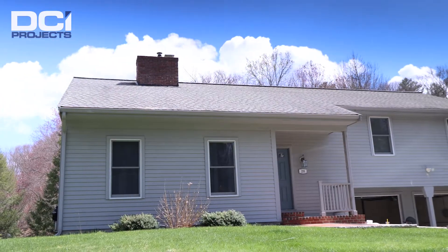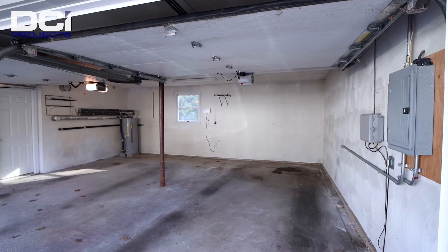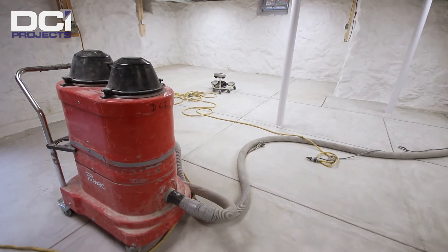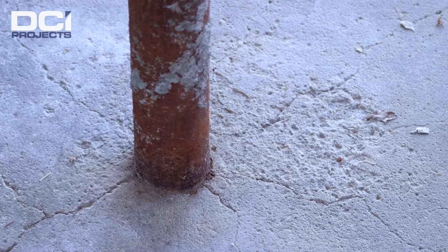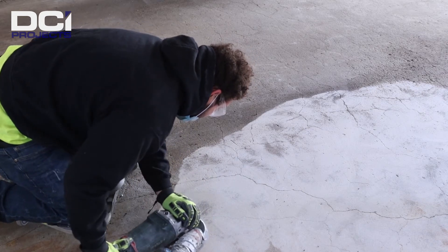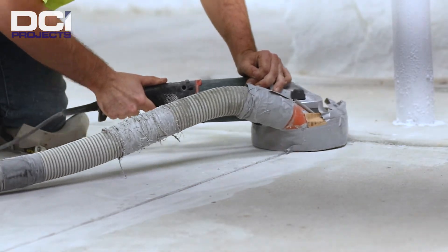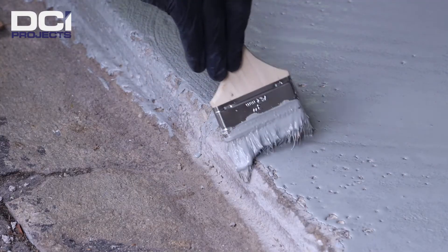Residential concrete floors present certain challenges. Typically, residential concrete is not the same as commercial concrete — it's placed a little more haphazardly many times, and almost always it has a moisture issue. Slab on grade garages and slab on grade basements have to be properly dealt with. There are a lot of companies out there doing residential work that tend to be spinoffs of painting or tile companies, and they may not have the skills or knowledge to really deal with the problems — and that's mostly to do with moisture, but sometimes also the nature of the concrete.